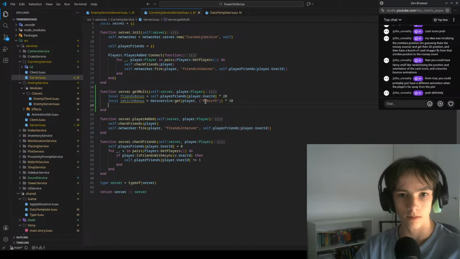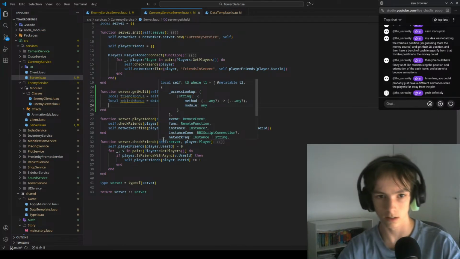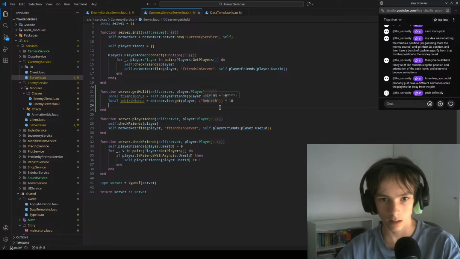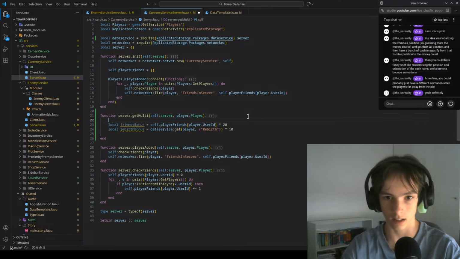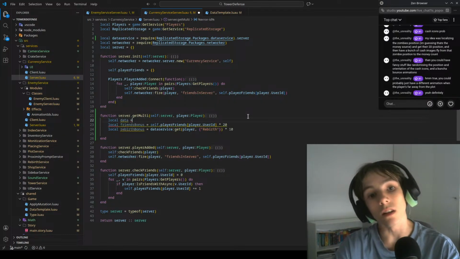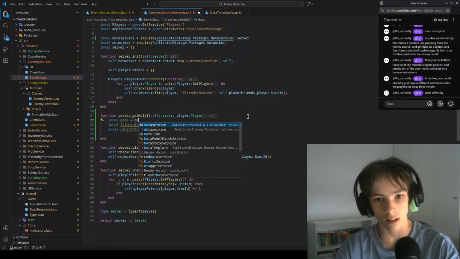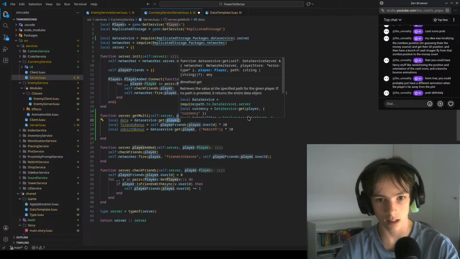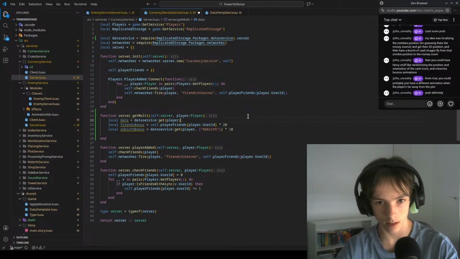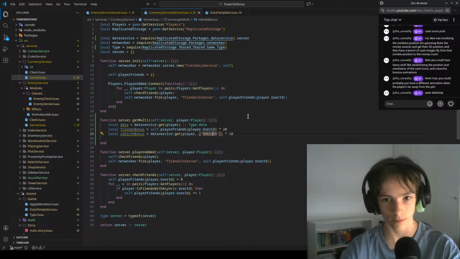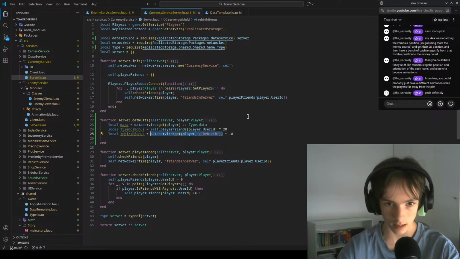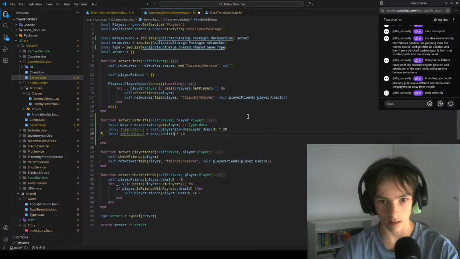Right. So we go. Let's just get the player data actually here. Local data equals data service get player, type data. There we go. Now I can get the intelligence, data.rebirth.